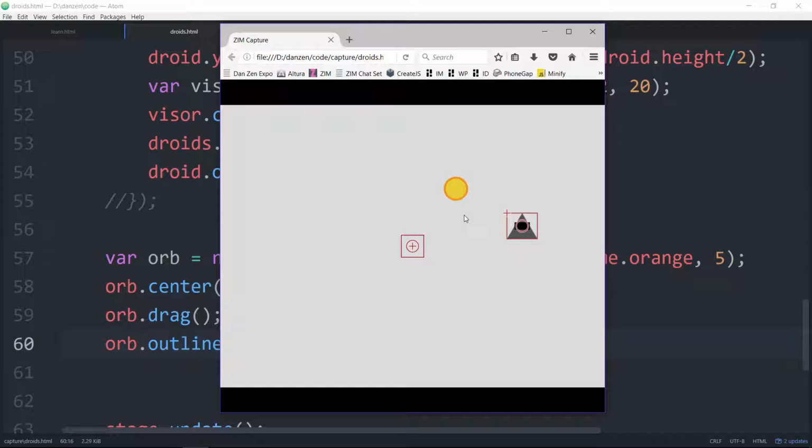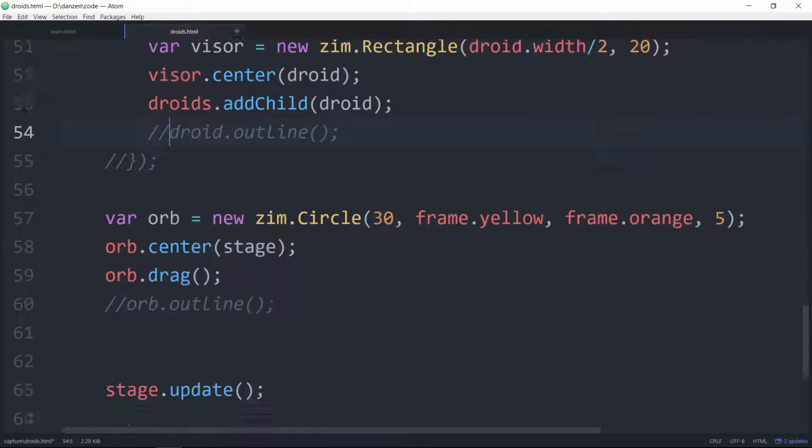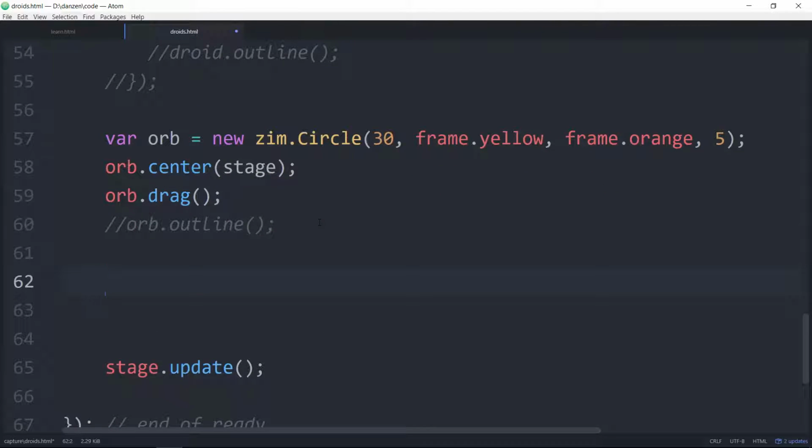Now we're going to do our animation in what's called a ticker. A ticker runs 60 frames per second. So let's see a ticker, and then we'll not only do the animation in that ticker, but we'll also do the hit test in that ticker. All right, let's go in and see a ticker. I'll get rid of the outlines, and make a ticker here.